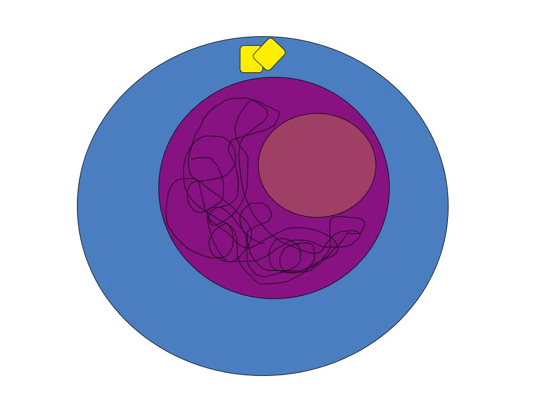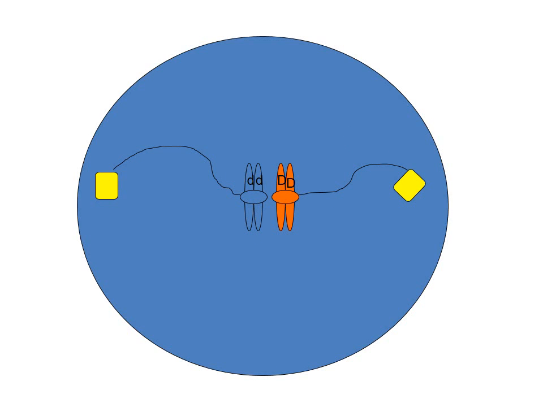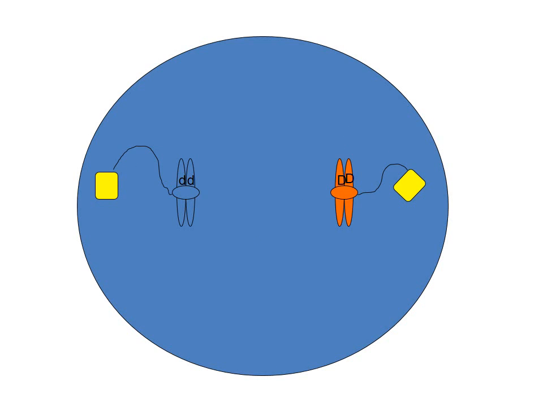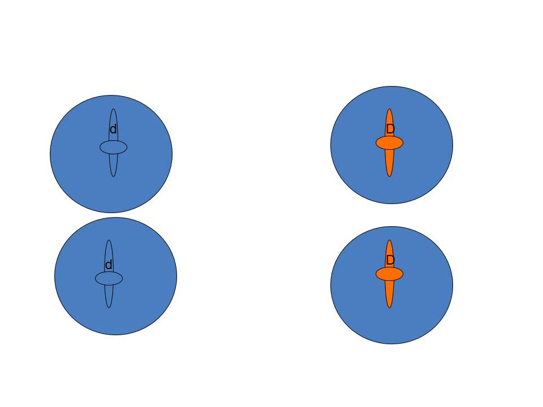So we'll just take a look at what that looks like at a meiosis level. Here we have the individual that's, let's say this was a heterozygous individual. That heterozygous individual could produce either big D or little d. Now we don't have a heterozygous individual. We have two homozygous individuals, and that's why they can only produce one of each.